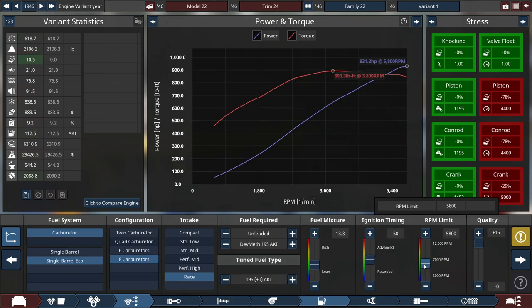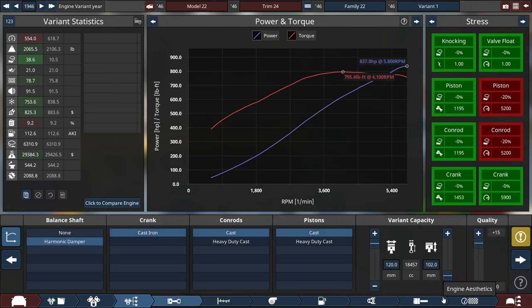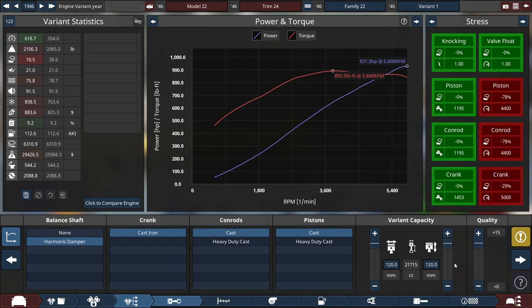So unfortunately, our max RPM is 5,800 RPM for the pistons and con rods because, well, the pistons and con rods, they explode. We could try lowering the stroke if we need to, just to squeeze a little bit more power by increasing the RPM, with the RPM stress for the engine in general, but we'll see.